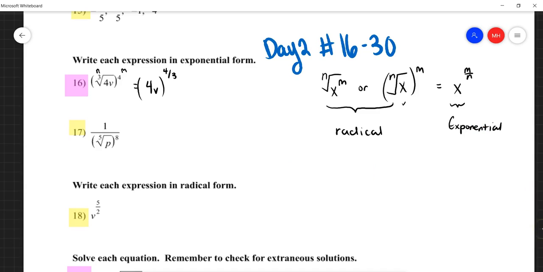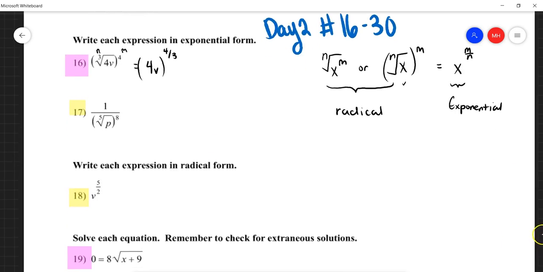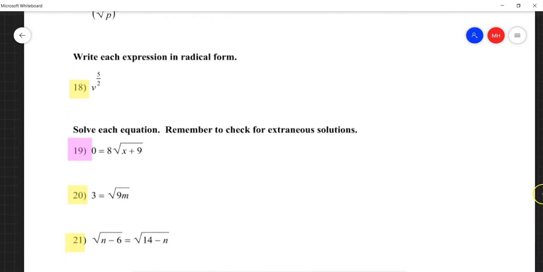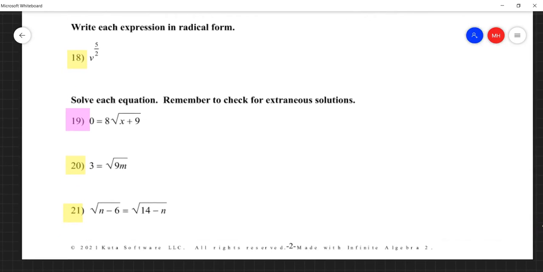Remember that all of this is from previous 6 weeks. It's not just what we've been recently working on. It's from the first semester, a little bit of the first semester, start of our second semester, a lot of the polynomial stuff, converting rational and radical back and forth. So let's go to the next section.